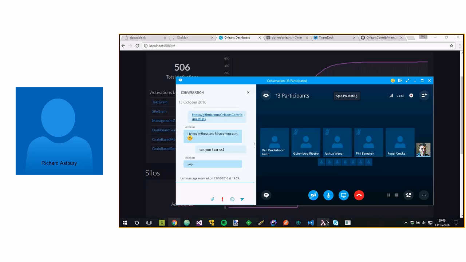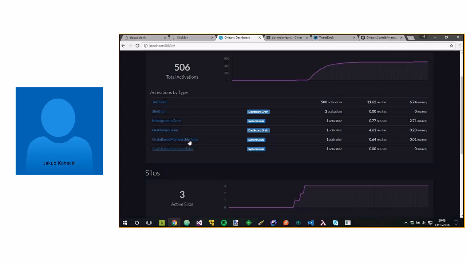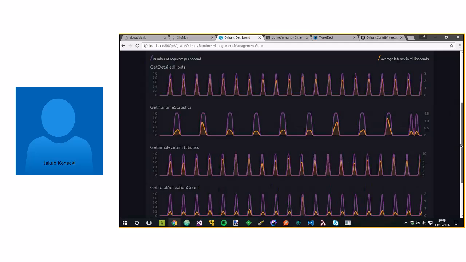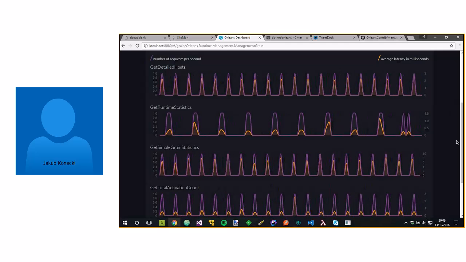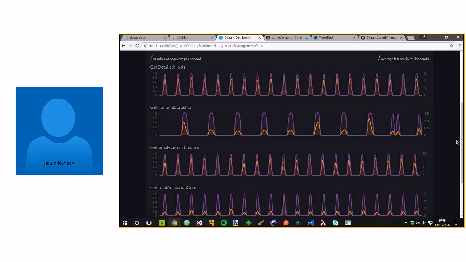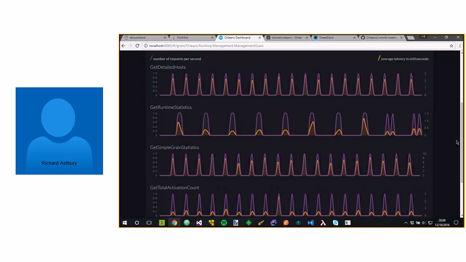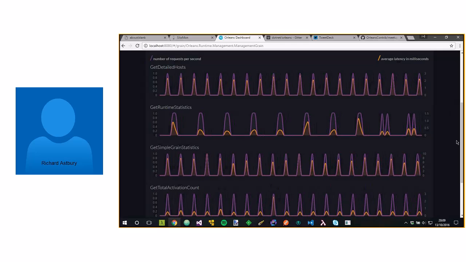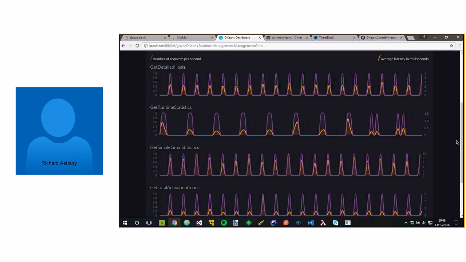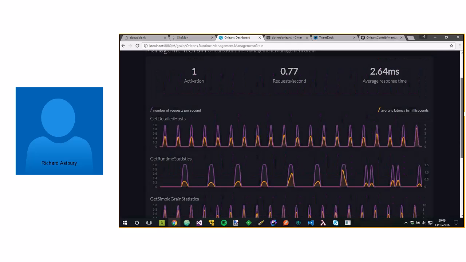Hi, it's Jakub. What's the overhead for the system in order to support the dashboard? So how many percent of CPU is it using on the silo to actually get all those statistics? Yeah, that's a very good question. All of it. Every spare cycle. I found that Chrome spends far more of my CPU time rendering these charts than any of the silo side pieces.